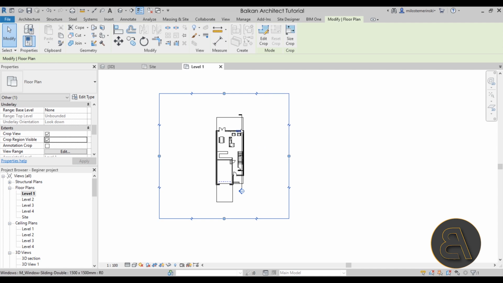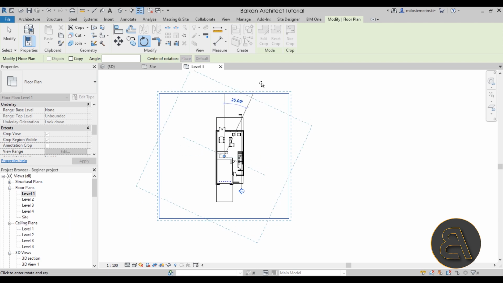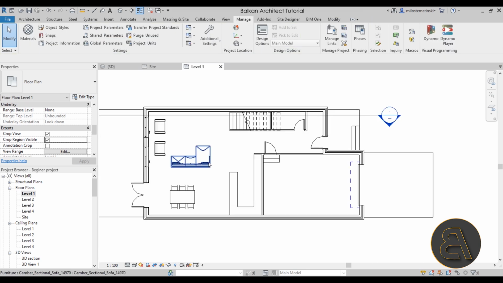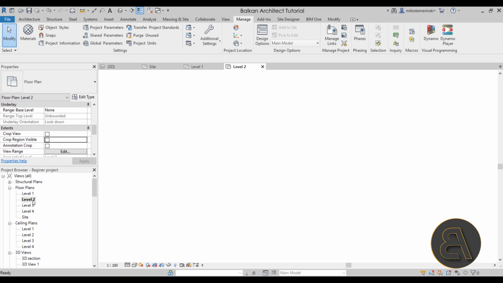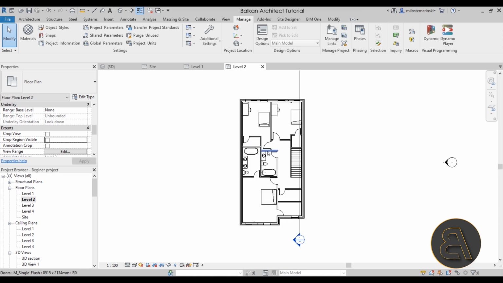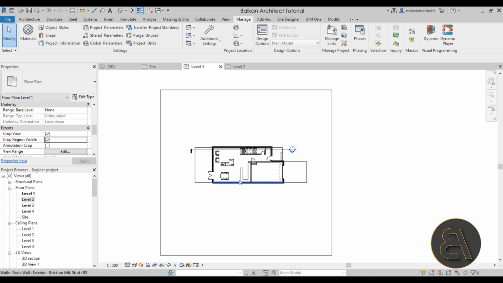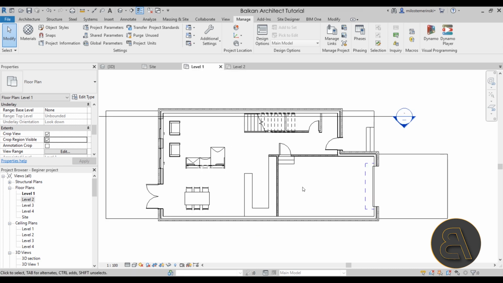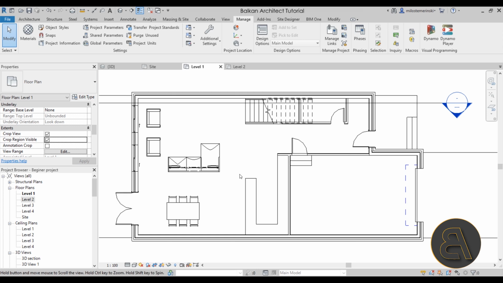But now when you select that crop view, you can go to rotate. You get your basic rotate tool. And if I rotate this by a value of 90 degrees, as you can see, now it's horizontal, and now I can continue working on this. Keep in mind that we did this with level 1. If I go to level 2, it has stayed the same. So it's not going to affect other views if you rotate the orientation of your view. This one has been set up to be horizontal. We can do the same thing for level 2, but of course, we don't have to. And then, as you can see now, if we zoom in, the whole building is in view and it's a bit easier to work with.